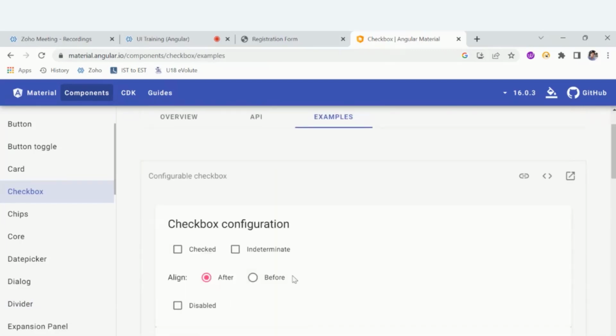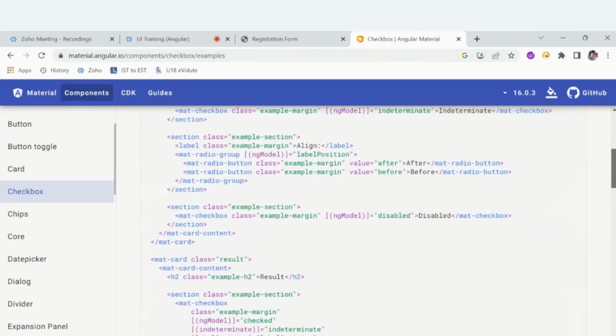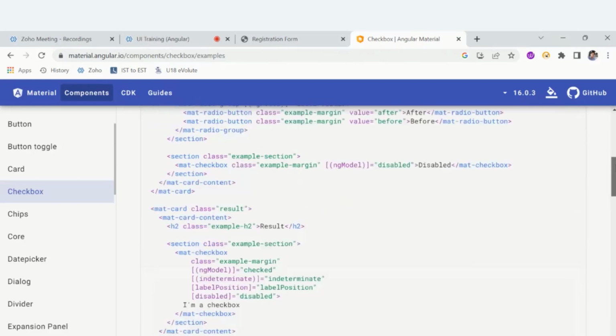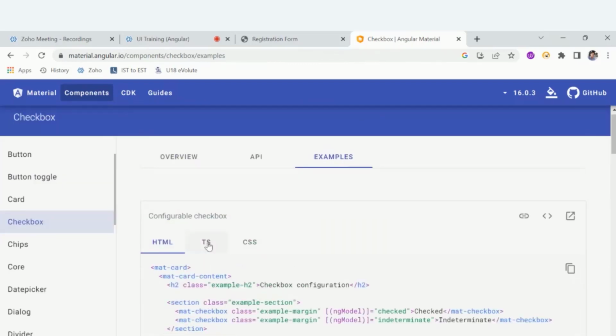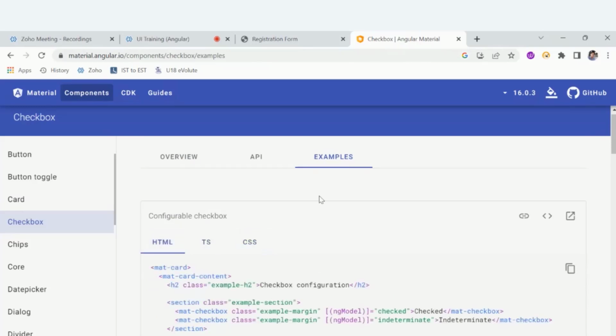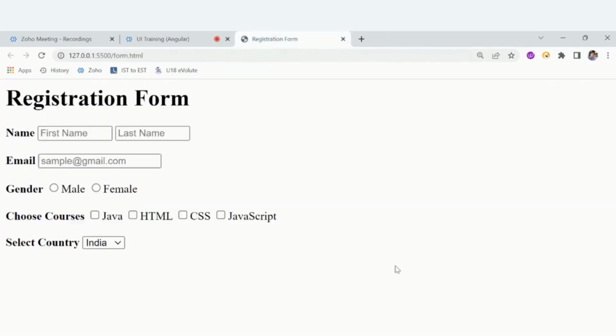Suppose you need something like this, just click here, view source, and you will get all the code. Just copy it, paste it in your project. So this is how we usually do it. Everything will be coded, CSS and everything. We'll see that later, but right now we'll focus on the HTML part.